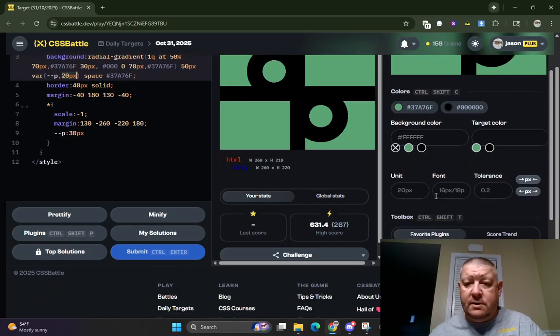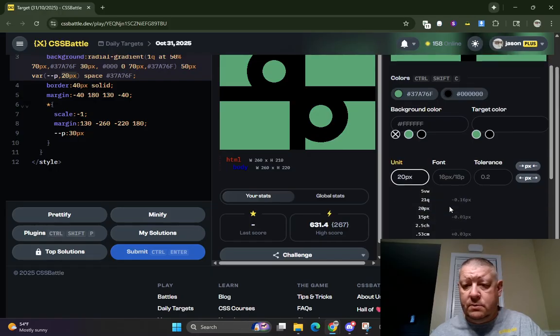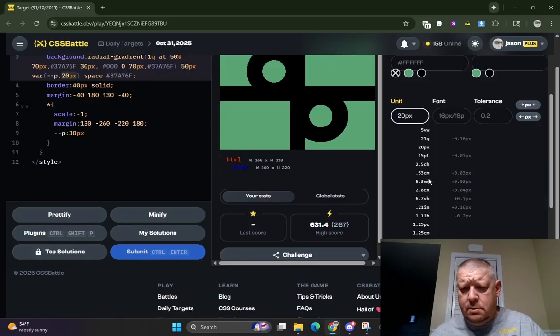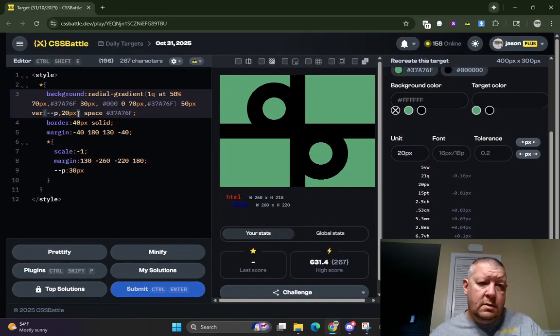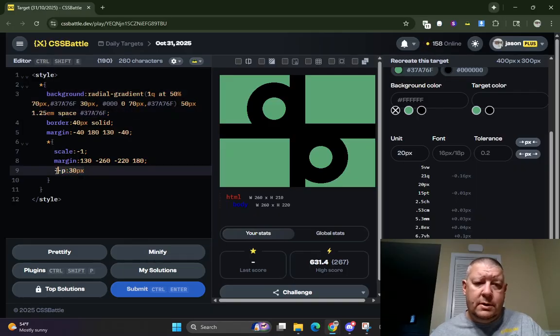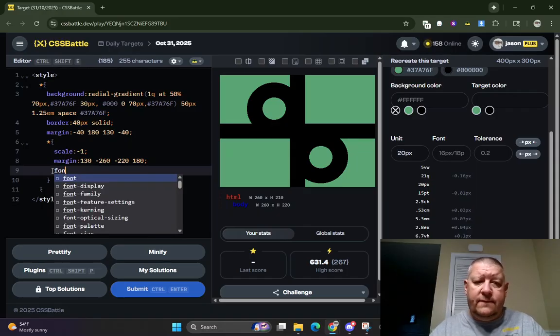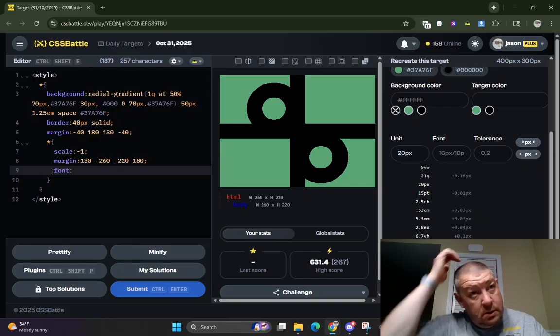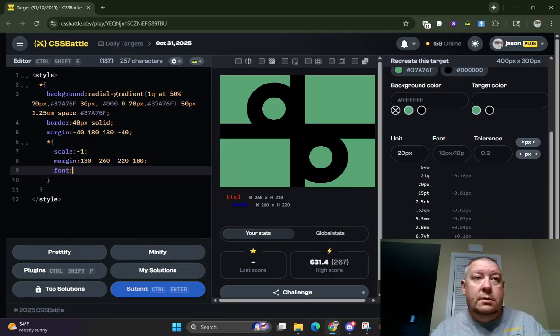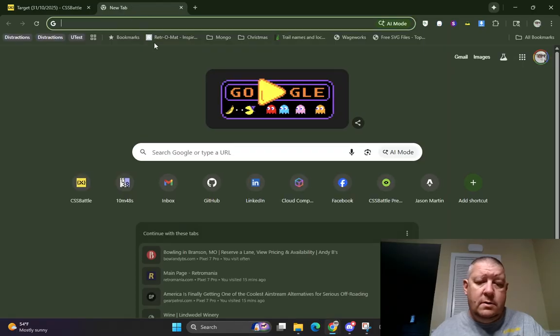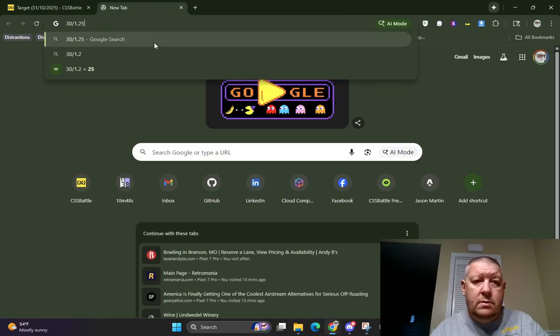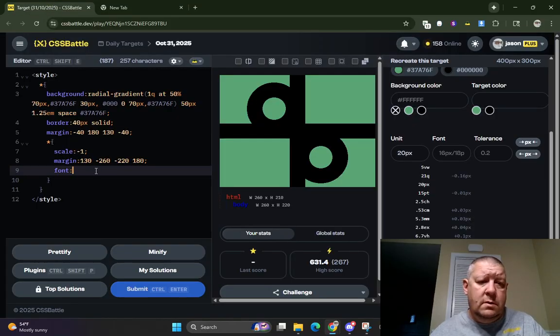Instead of using var, I can say 20 pixels is what in em? 1.25 em. And that's going to break this, but that's okay, because we're going to say font 30 divided by 1.25, 24 pixels.